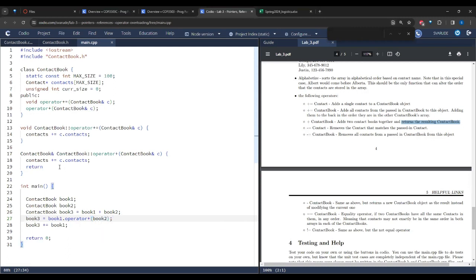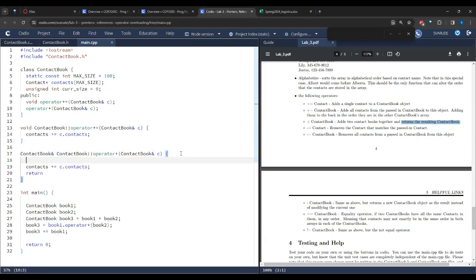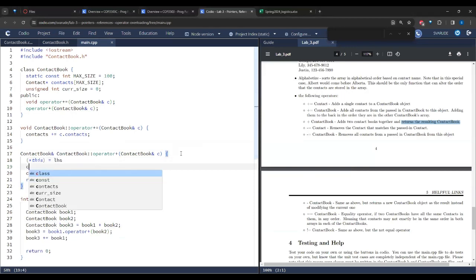So this is like the left-hand side, and then C is like the right-hand side. Does that make sense? The argument C is going to be the right-hand side of the plus, which is book two in this case. And the left-hand side is going to be the object the operator is called on. Okay, and that's the general syntax for any of these. Plus equals, right? The right-hand side is C, so in this case it's book one.